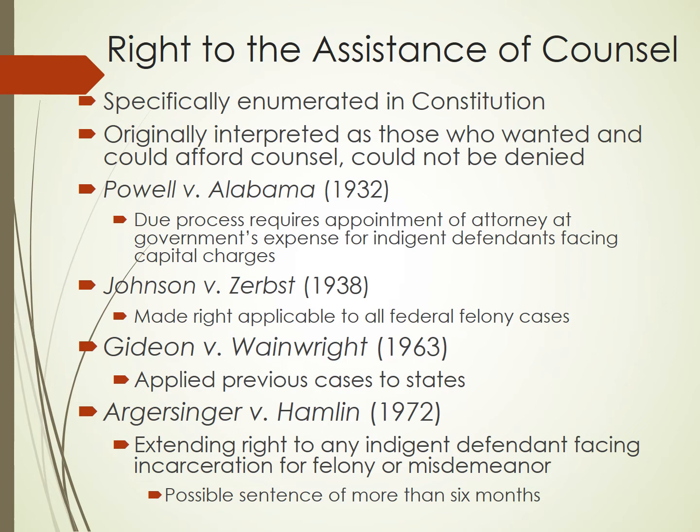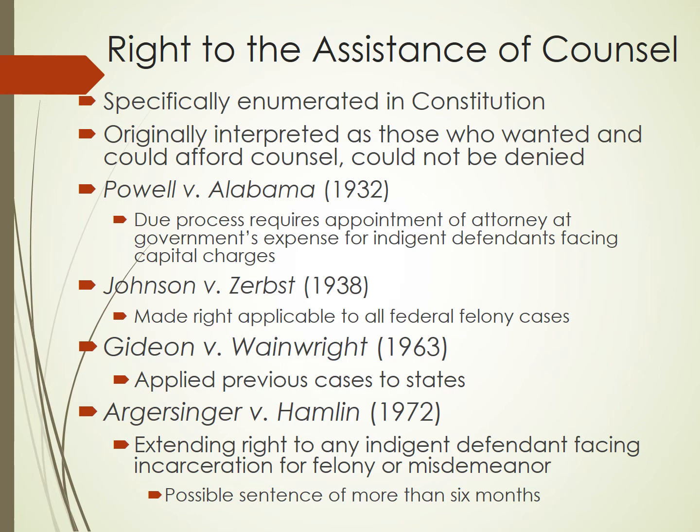So this was the first time that an individual would be entitled to an attorney if they couldn't pay for one, but only if you were facing the death penalty. So that was the beginning of a right to counsel for everybody, even if they couldn't afford it, but only if they were facing capital charges. Johnson v. Zerbst in 1938, 6 years later, expanded this to all federal felony cases. So it didn't apply to the states. It only applied to federal defendants facing felony cases or individuals at the states who were facing capital charges.